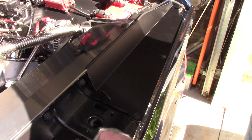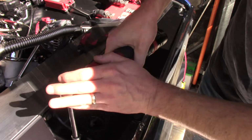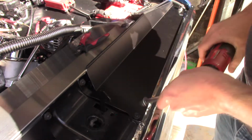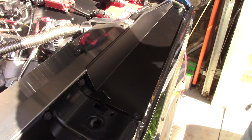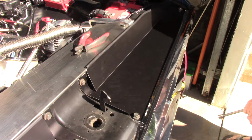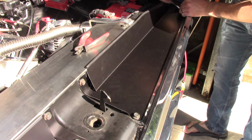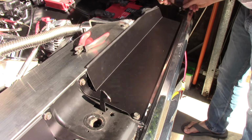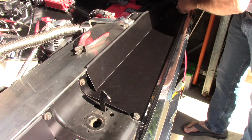There. All right, we can tighten the rest of these up. This one, I have to get my wrench on the bottom of that one, but that's pretty much it. So I didn't change the height on this one much. I probably won't have to adjust it if at all. Just tighten it down a little bit. I will check the height of the hood bump stops when I close it.